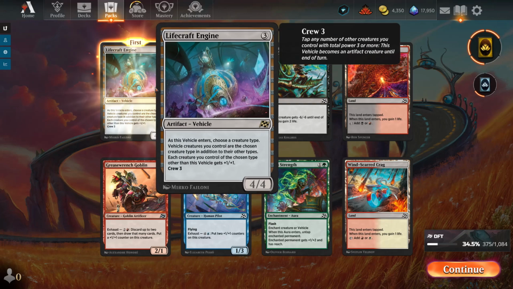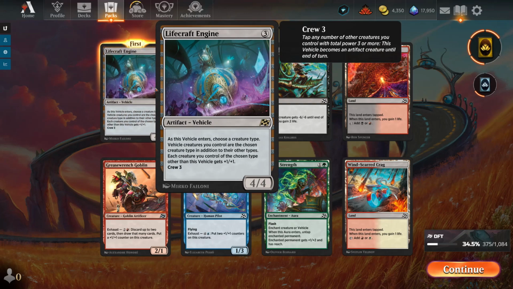Here we go. Okay, this is new. Lifecraft Engine. As this vehicle enters, choose a creature type. Vehicle creatures you control are the chosen creature type in addition to their other types. Each creature you control of the chosen type other than this vehicle gets +1/+1. I think it's solid in a tribal deck.